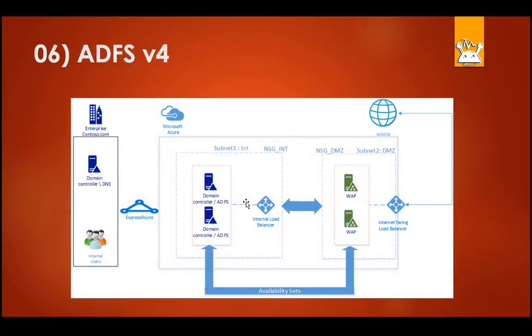Number 6, ADFS version 4. Active Directory Federation Services, ADFS, is a Windows Server role that supports claims token-based identity. Claims-based identity is crucial thanks to the need for single sign-on, SSO, between on-premises Active Directory and various cloud-based services. ADFS version 4 in Windows Server 2016 finally brings support for OpenID Connect-based authentication, multi-factor authentication, MFA, and what Microsoft calls hybrid conditional access. This latter technology allows ADFS to respond when user or device attributes fall out of compliance with security policies on either end of the trust relationship.